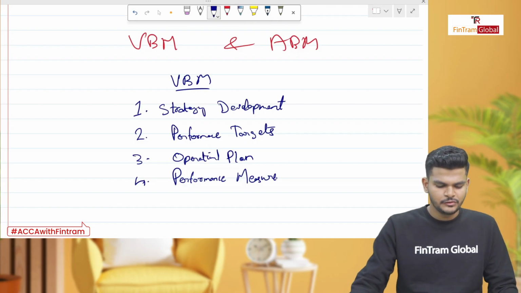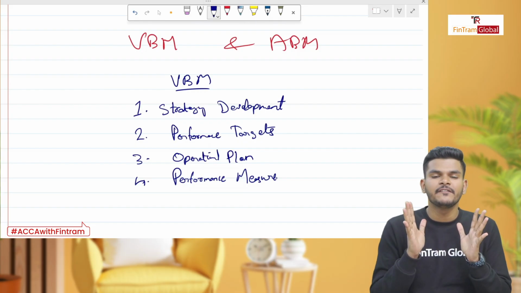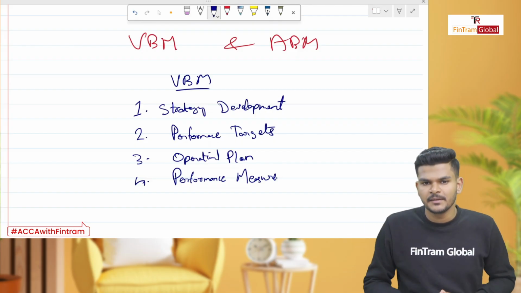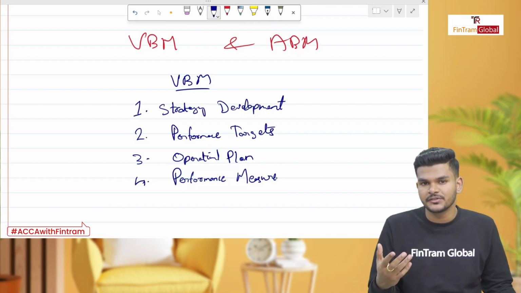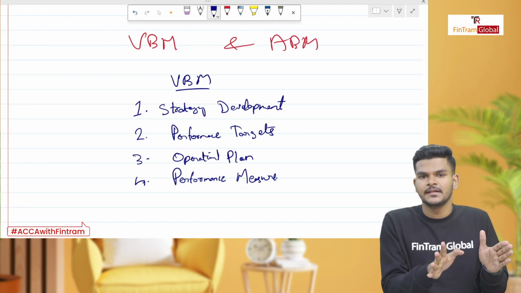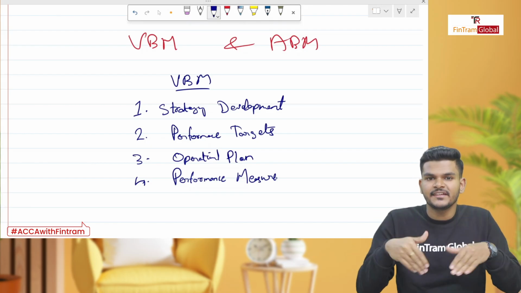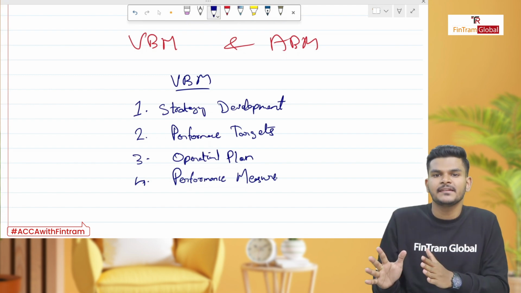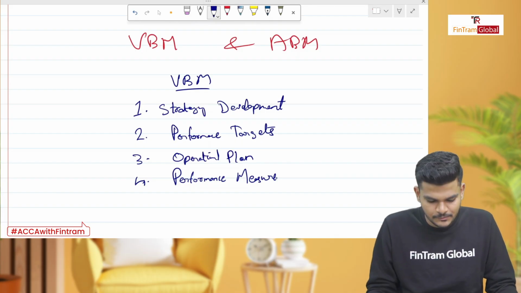Okay, folks, so these are the four steps which I can use to implement a VBM in my organization, or implement that mindset of having value addition in my organization. First of all, I'll have to develop a course of action to achieve my corporate objectives, right? And then I'll set targets for those particular courses of action, right? And this is then communicated to the employees, and then appropriate rewards and so on will be set so that employees are more motivated to add more value to the shareholders' wealth, right?